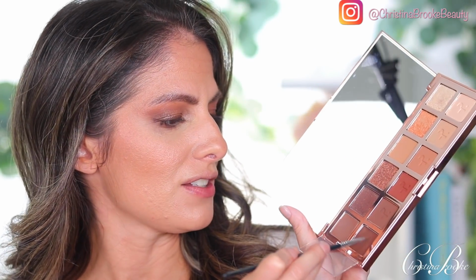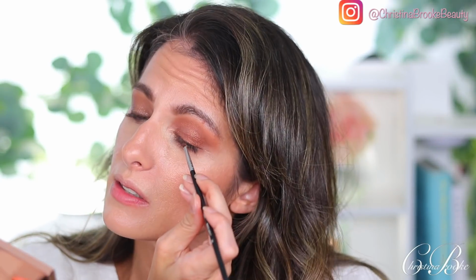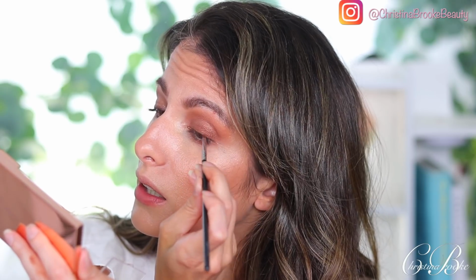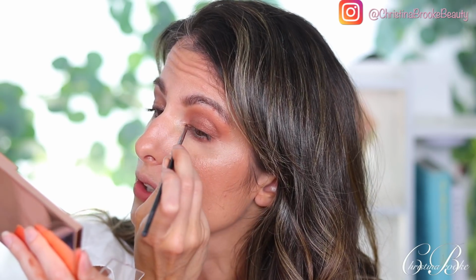But what I'm wondering is if you bought the palette, if it's just easier to grab this cream and use it as a liner, because I feel like this is almost the same color. Actually, you know what? The creams are not applying good over the shadows. You can hardly see anything. Over the shadows, the creams are not coming off like a good liner in my opinion. It doesn't seem like they work that way well.